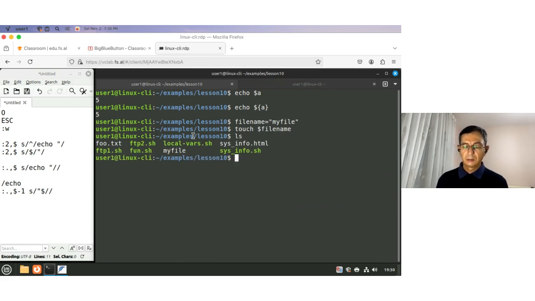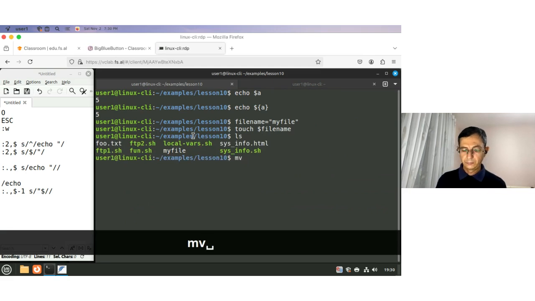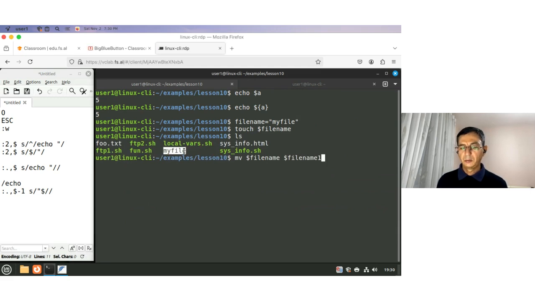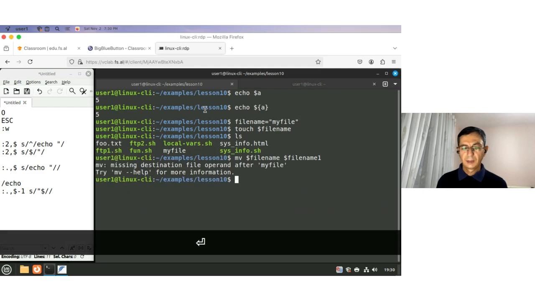But now let's say that I want to rename this file to myfile1, and now I can use the command mv, then $file_name, and then $file_name1. What I want is to rename myfile to myfile1, but let's see what happens.